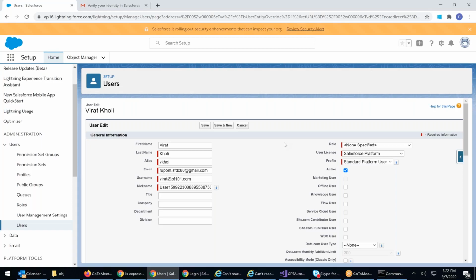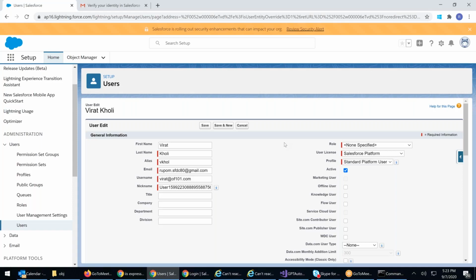Salesforce object controlling access and privileges is called profile.